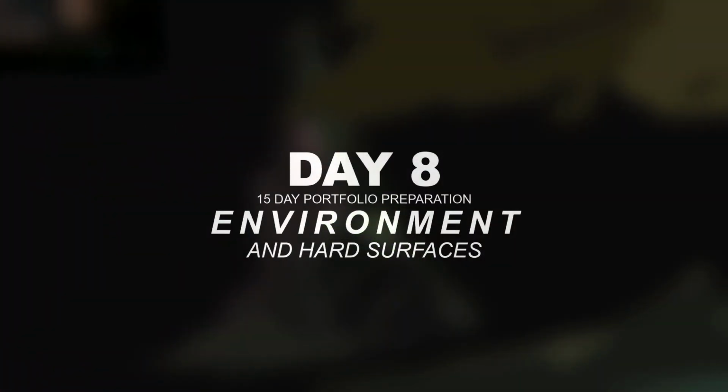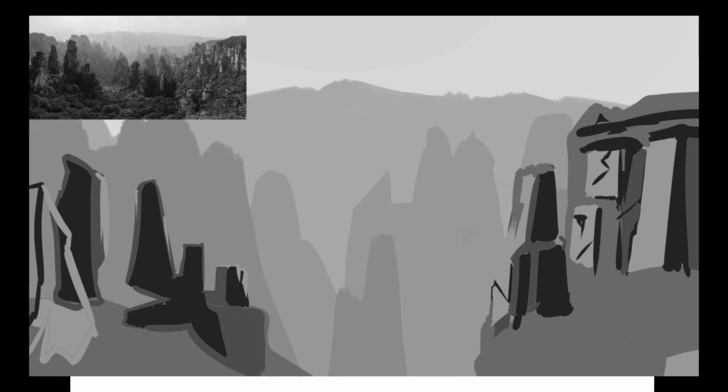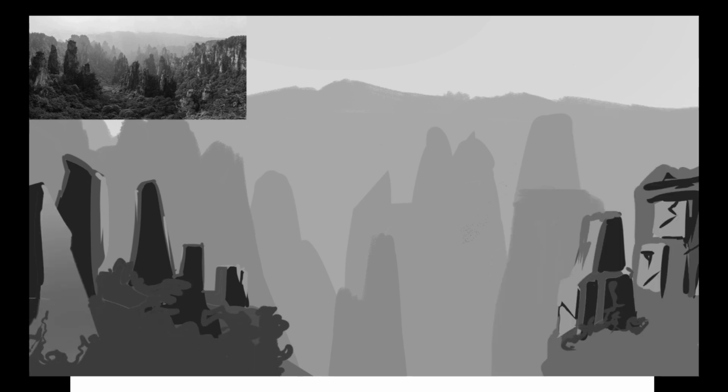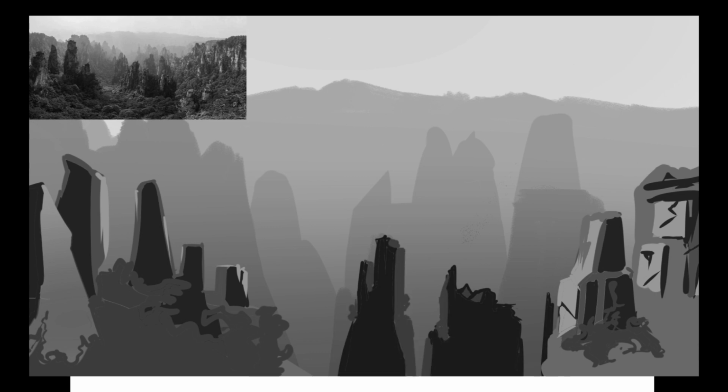Today we're learning environment and hard surfaces, specifically before we learn characters, and for good reason. For both of these, I would highly recommend studying real photos. For environments, look at cultural architecture and modern architecture, even medieval. This helps a lot if you want to make something purely based in fantasy. It requires a lot of creativity, and for creativity, you need to have a big catalog of things so you can start to imagine more.